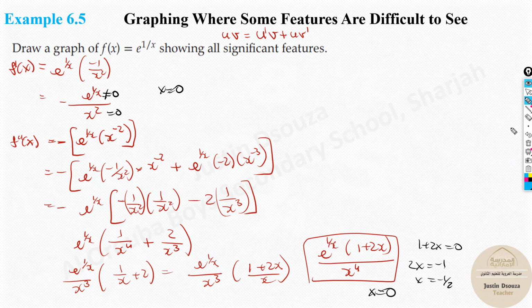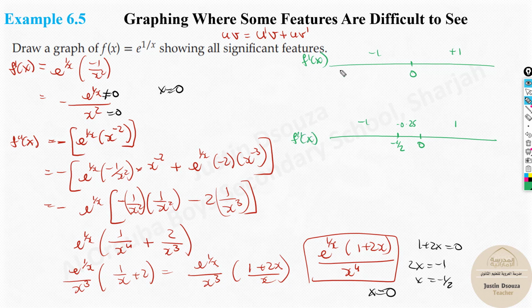So I will graph it out. Let me just do the number line. For the increasing and decreasing, it will be something like this. Only 0. So I take minus 1 and plus 1 as the test values. Let me do the other number line and then I'll do the test together. 0 here and minus half. These are the 2 points here. I can take 0.25 and minus 0.25 as test values. And over here I can take minus 1, and I can take 1. Now this is f dash of x, and f double dash of x. The first number line is always related to the first derivative, the second number line to the second derivative. Here concavity, here increasing, decreasing.